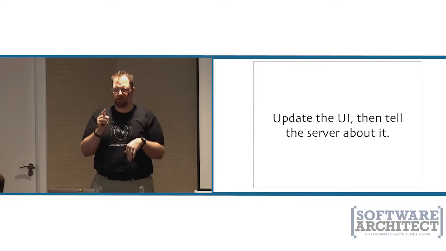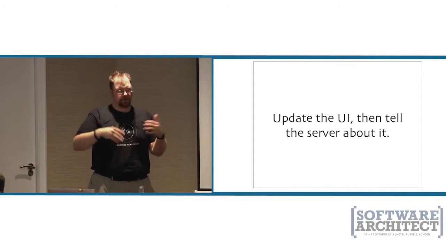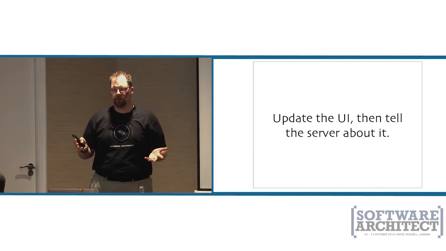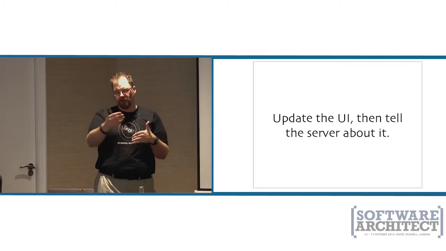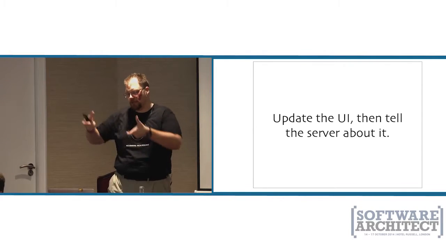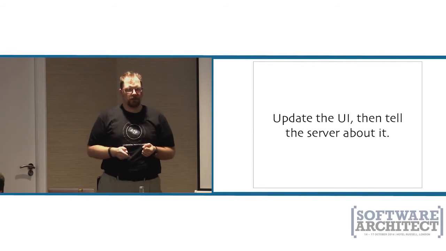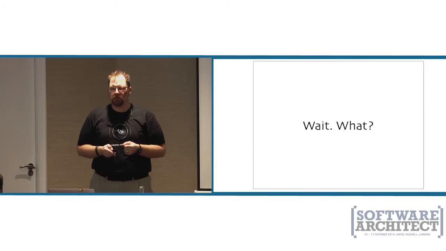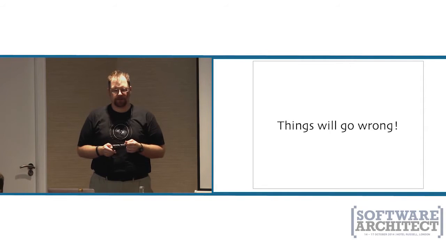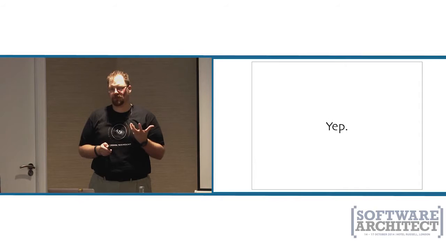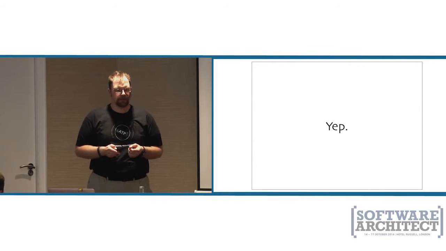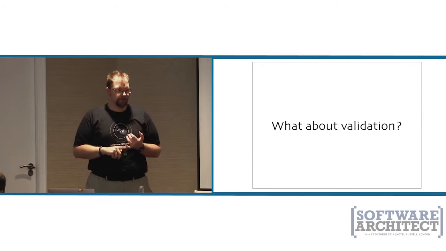The idea here is the user updates the account or updates the customer or updates whatever it happens to be, and they continue on. And while they're continuing on, we run off to the server and say, here's the new data. Now that should give you pause, because your first reaction to that should be, what happens when things go wrong? Because things will go wrong. That is one of the attributes of software developers. We're very good at sniffing out where things can break. Got to think about validation.